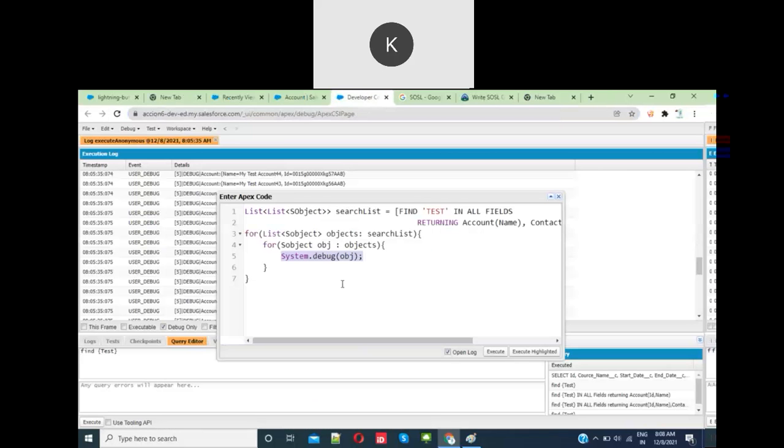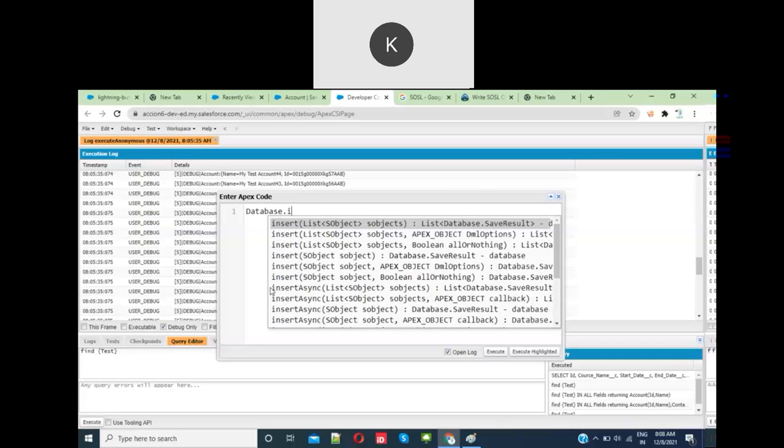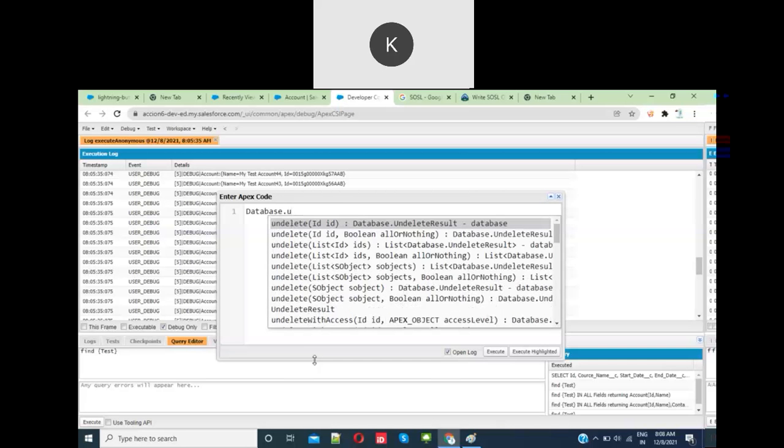Okay, and one important thing. Usually, if you want to insert or update records, you have the insert operation. Let's say insert, then whatever object you have to give. But there is another thing called Database.insert, or update, whatever operations you can use; delete, undelete, all the things.